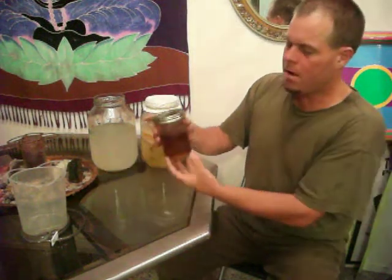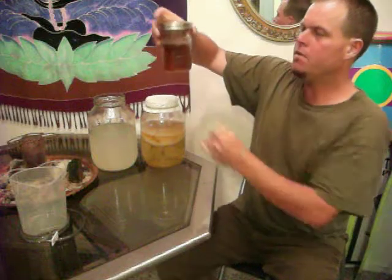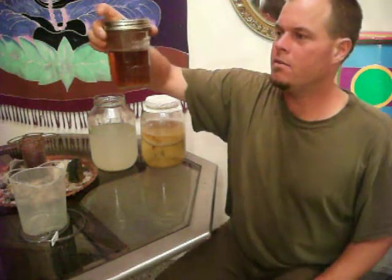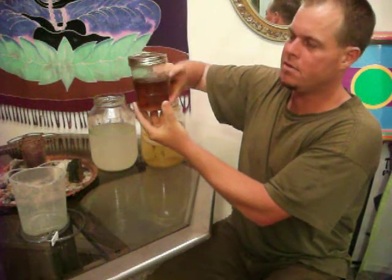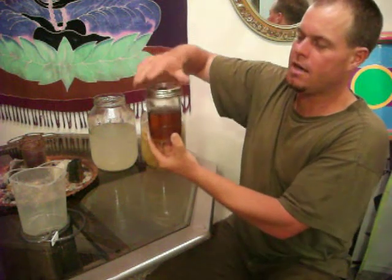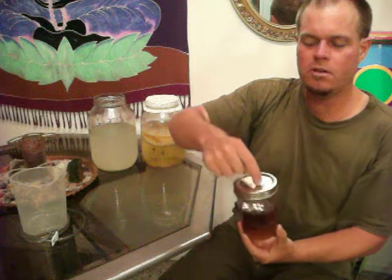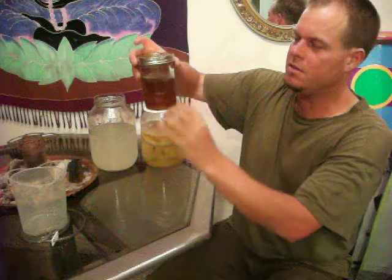And then the number one probiotic drink of all time here is your own body's urine, fermented urine. If you can see this, this has been fermenting for about 6 months, and so the way it works for me to do this is, I put this in a jar, put the coffee filter over top and the rubber band, I pee into the container, mason jar, and then I let it sit for about 16 to 20 days, and then I put the lid on top like this, so there's no air exchange. It might be good to have a little bit of air exchange. You could drill a hole and put in a sponge. I'm going to experiment with that more, but what I found is that when you close it off like this, no mold will get in, and it continues to age in there.